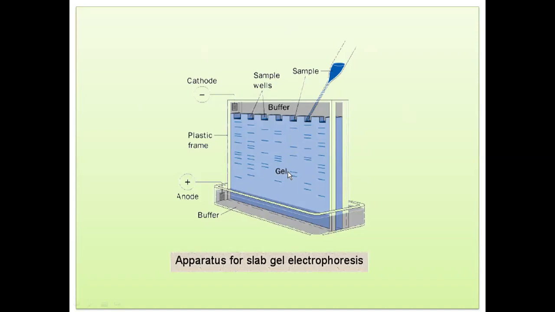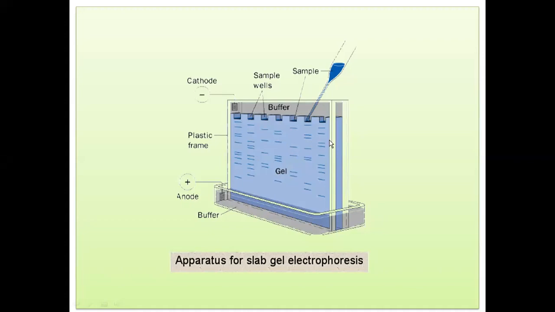And the separation order is dependent upon some theoretical background. I will let you know what the theoretical background is later in a couple of minutes. So, whatever cations are present in the sample solution will start to migrate towards the negatively charged cathode, and the solutes which are carrying the negative charge will start to migrate towards the positively charged anode. So this relative migration is dependent upon a couple of factors with respect to those solutes. Let us understand them later. So this is how the slab gel electrophoretic separation is going to be performed.